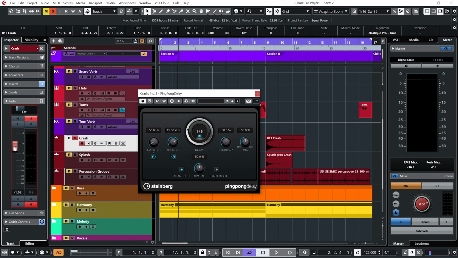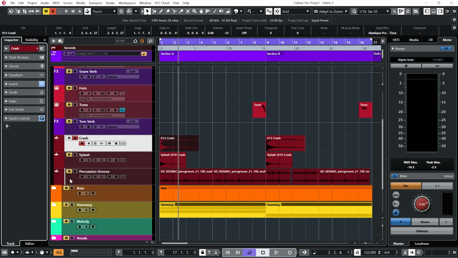Now turning down the fader on the channel would mean we're no longer clipping the output on that channel. But having this plugin as an insert means that the signal is hitting the plugin before it hits the fader. Therefore, the signal is clipping on its way into the plugin and out of the plugin before it actually gets to the channel fader. So again, the solution is to go to the channel pre-gain and turn it down before it actually hits the insert plugins.